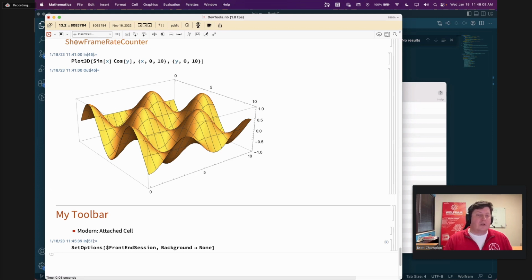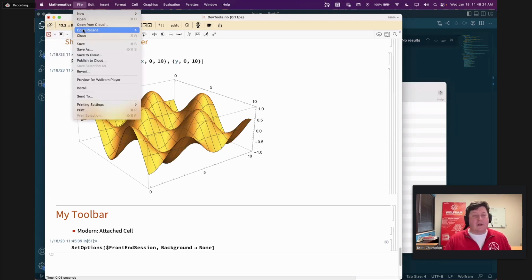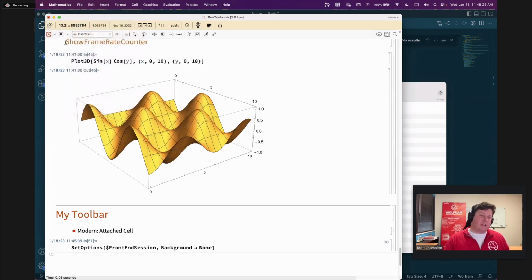So the first section is various files that I want to get to relatively easily. This is kind of like open recent, except it's more like open important, and things don't age out of it as you open other notebooks.